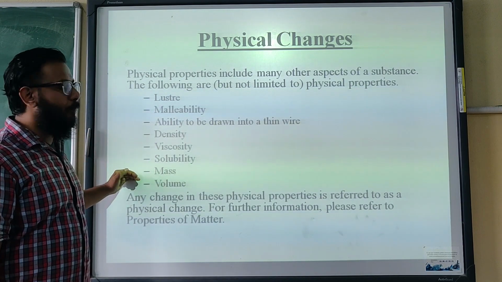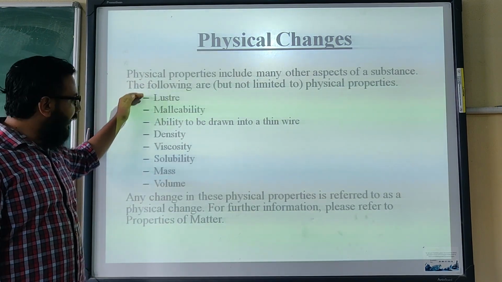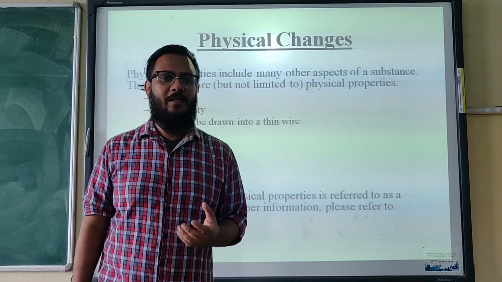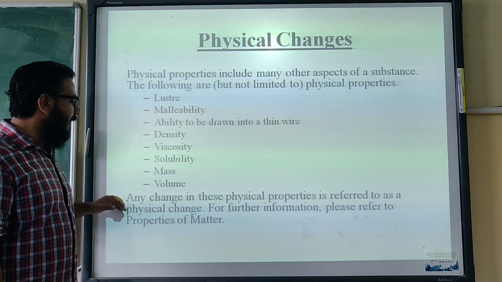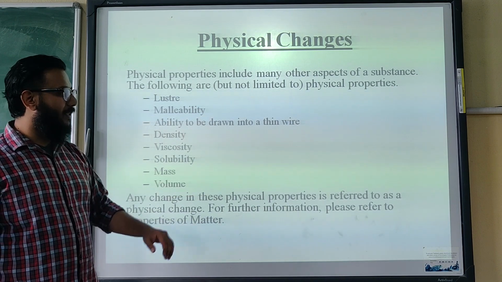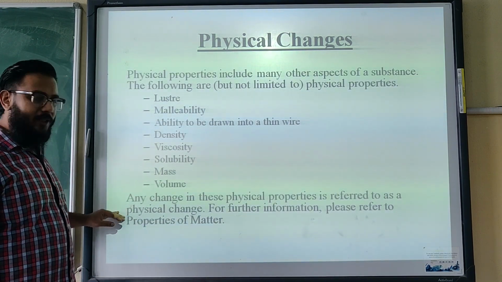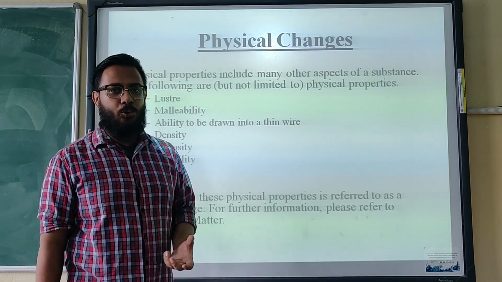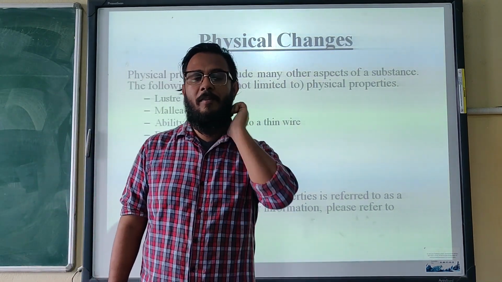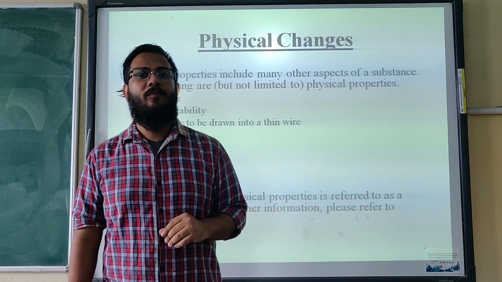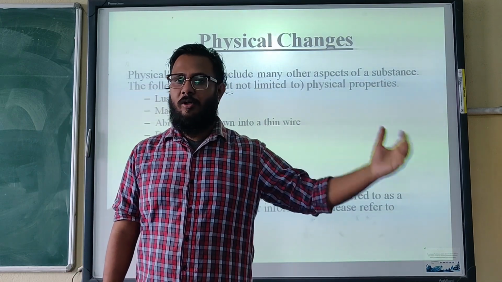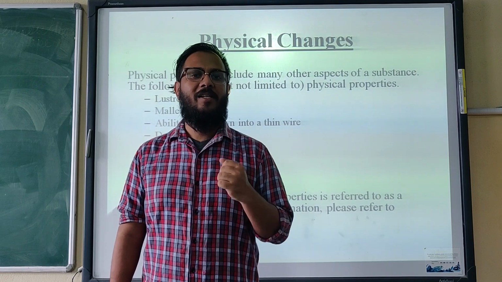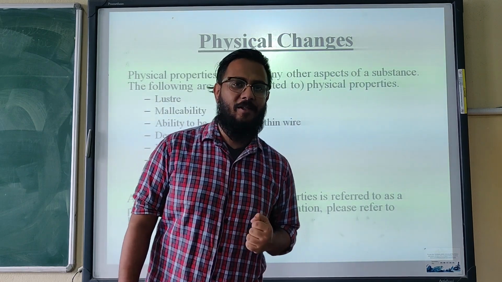So these are the physical properties. A change in any of these would mean it is going through a physical change. Any change in these physical properties is referred to as a physical change. We have already discussed this. For further information, please go through the chapter on matter, and the video that we have already made about matter, which is on the website. Please go through it for a better understanding of change of state of matter.